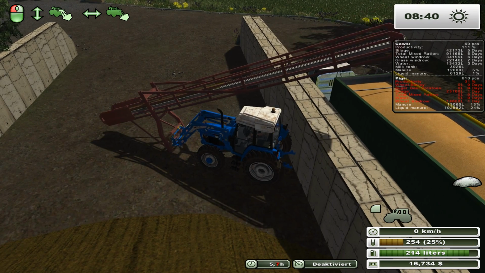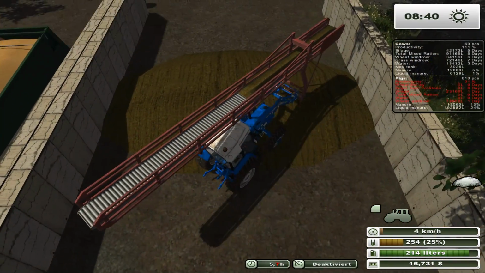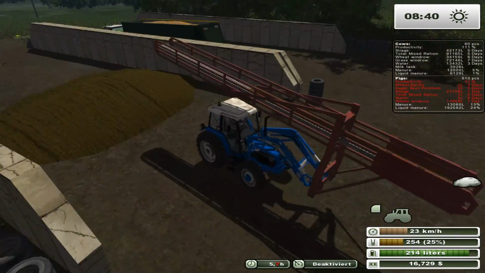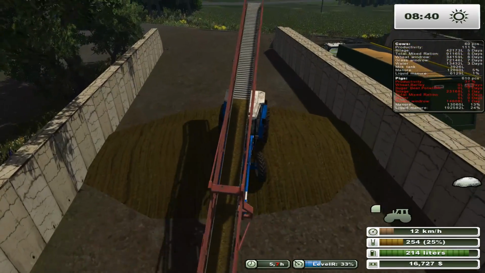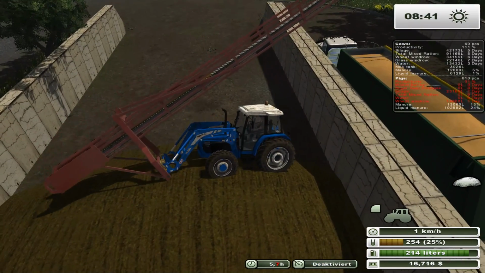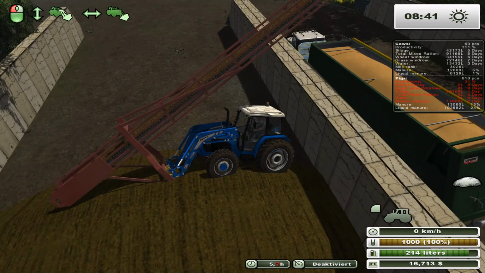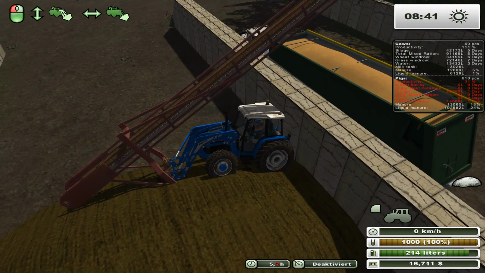Excellent. Let's see, how much do we got here? 27,000. So not quite a full load of silage, but what we're going to do is store a full load of silage in our storage facility, and then the rest we're probably going to sell just so we have a little bit of spending cash.